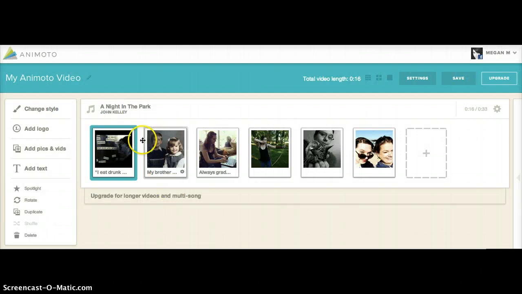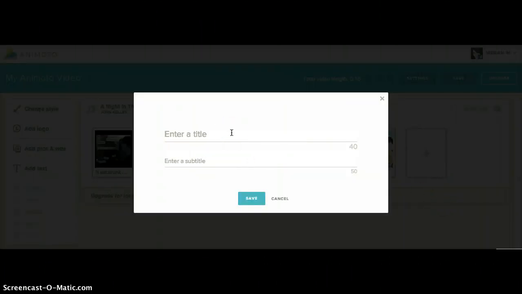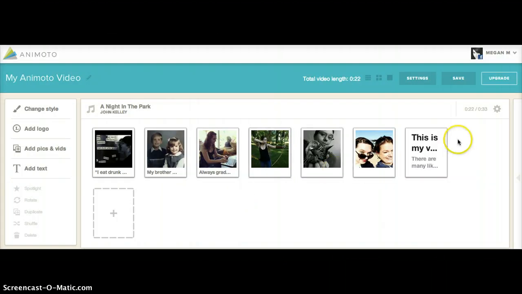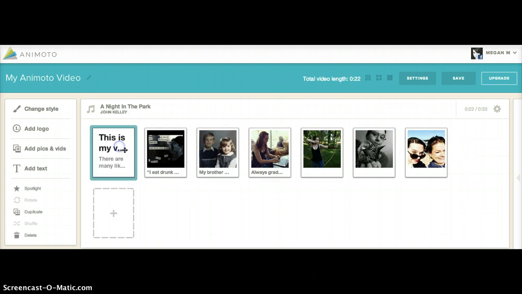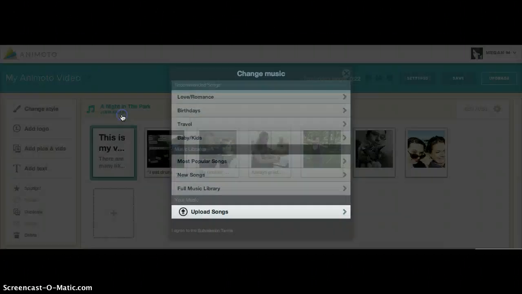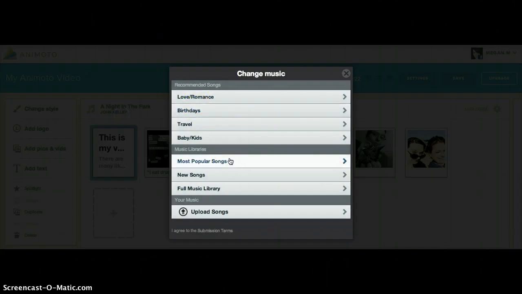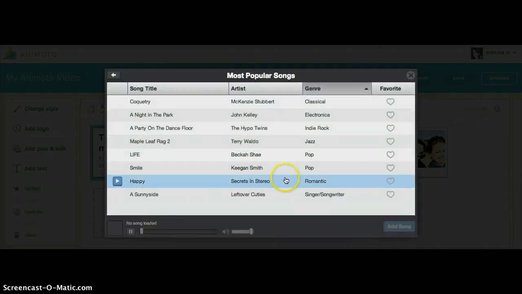And let's go ahead and add a text, a title. And you know what, I'm just going to slide that as an opener perhaps. Maybe I'll add one at the end, something like that. Then you can also select the music that you want. You can upload music.